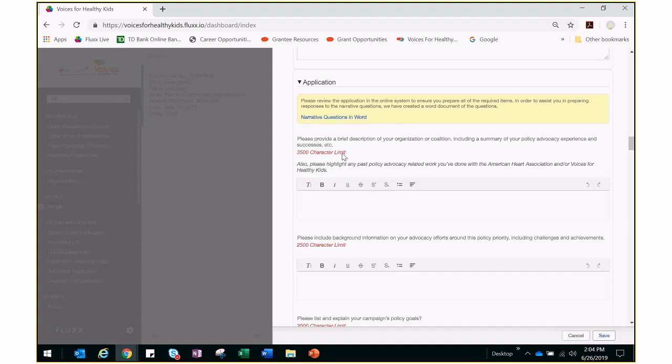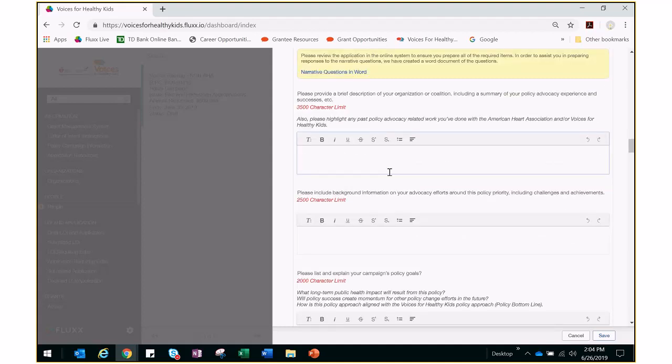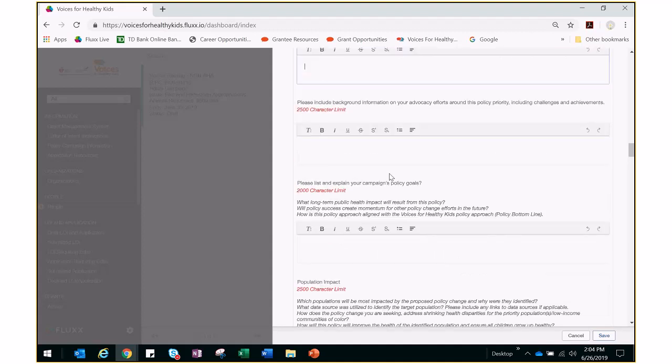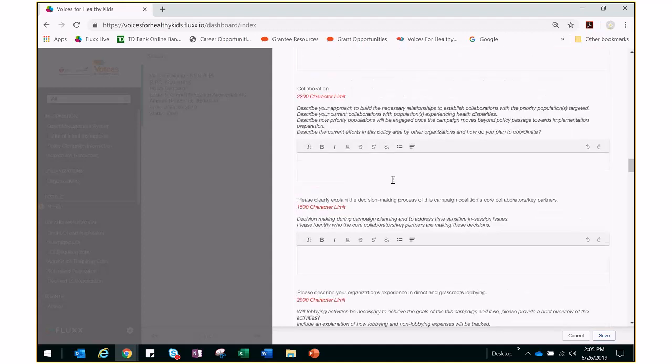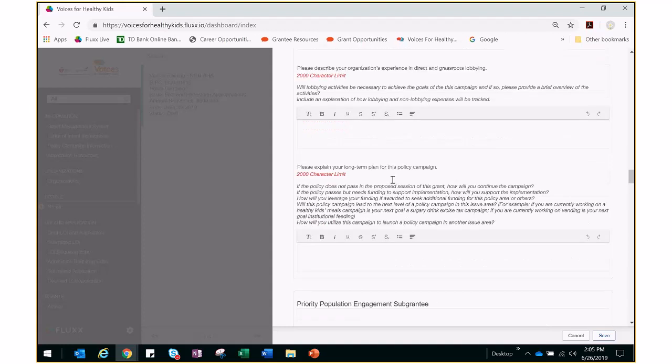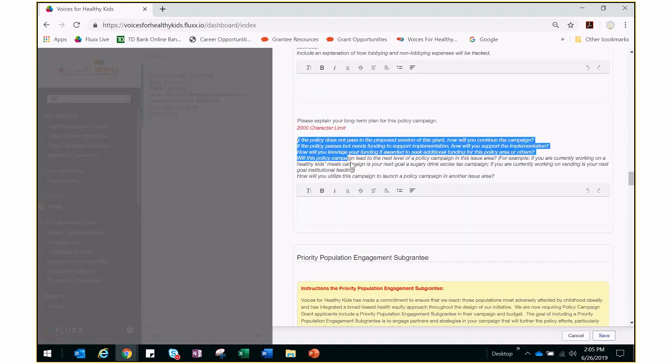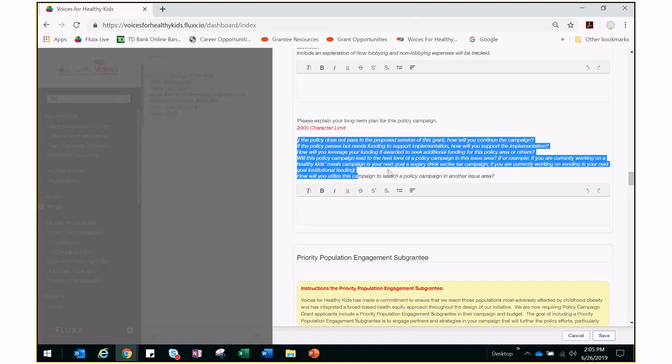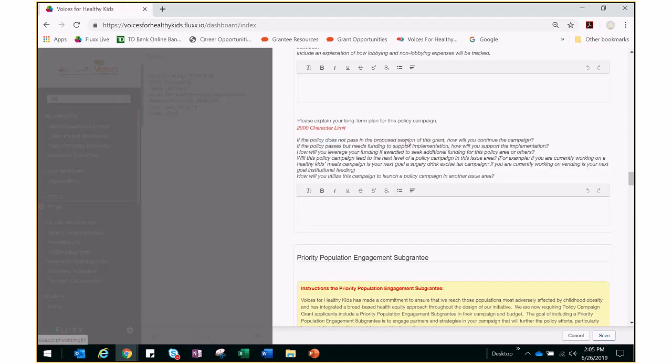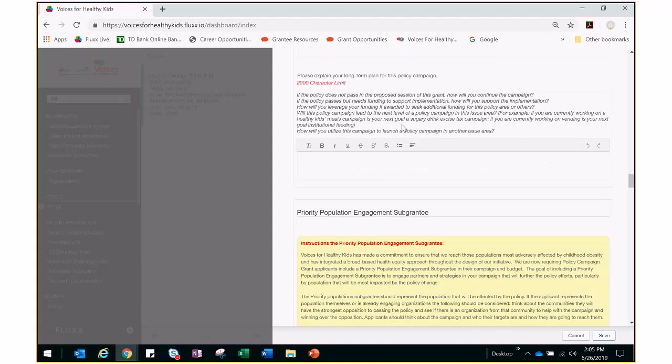There is a character limit that is without spaces, and you can count those characters in Word. We ask that you stick to this character limit. The system will not block you from continuing if you are entering those character limits in. Just please stick to the character limits provided. So as you scroll down, you see the questions are clearly listed. There's also some bullets under some of the questions that indicate really what we're clearly trying to have you explain for that section of the application.